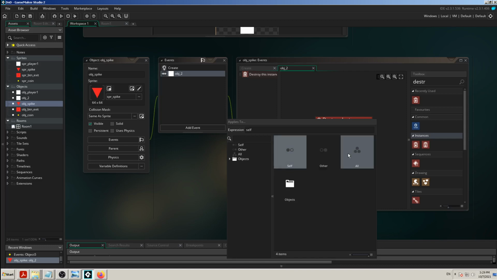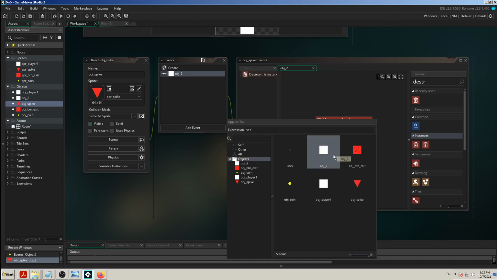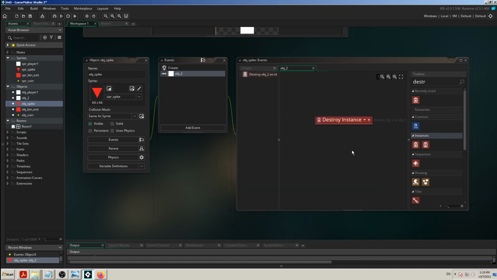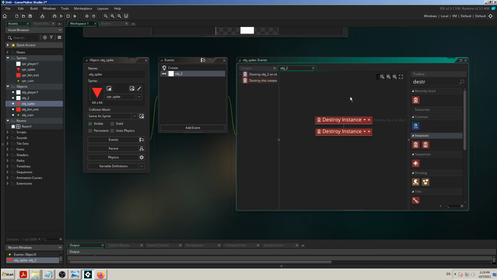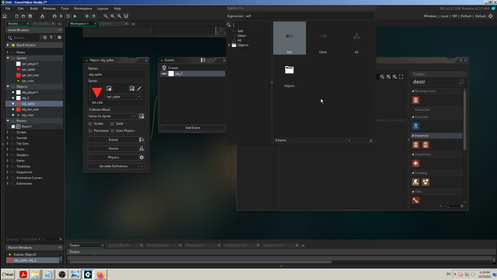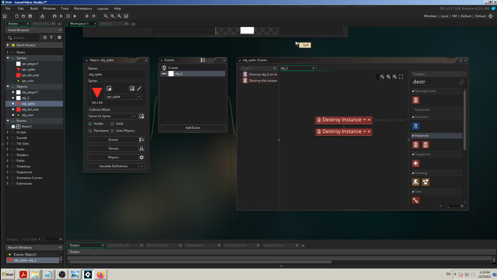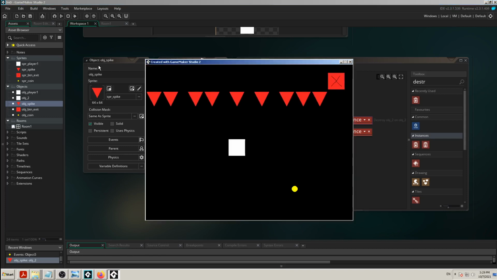So self, other, all, we have done it all, and maybe I can even combine them. So for example, I want to add two destroy effects. The first one which will say destroy object to player, and the second one which will say destroy yourself. That means destroy the red triangle. So now both the red triangle and the white square will disappear.